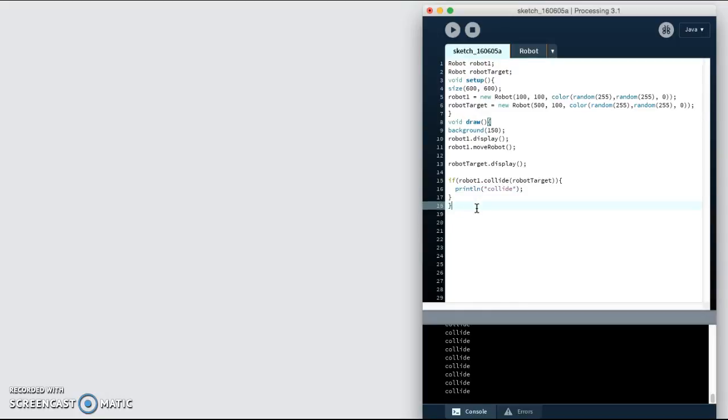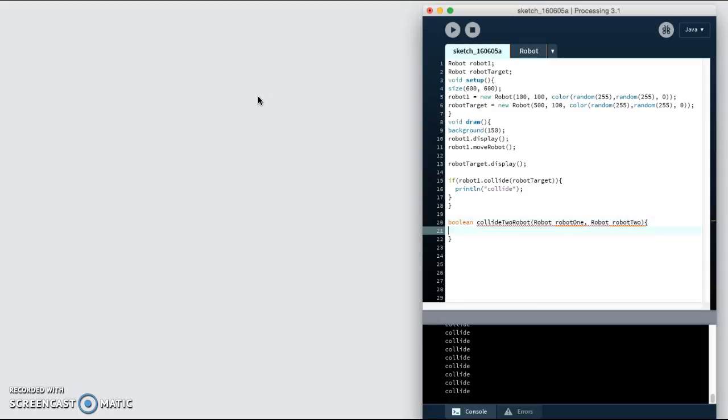So if we do it in the main file, then we need to create a function. So say boolean collide to robot. Okay, and what's the parameter gonna be? So we want to put robot, then say robot1, and robot2.